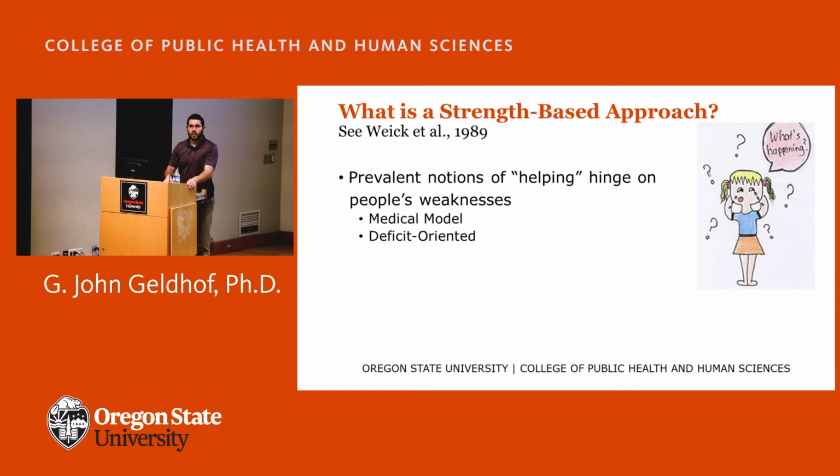This is almost a medical model where we don't talk to young people unless they come to us with a complaint, or unless some sort of complaint manifests, and our immediate knee-jerk reaction is to treat the symptom, not the underlying cause. Well, this is especially true in adolescence, where historically we have this idea that adolescents look like this girl here. What's happening? I'm confused. I don't know what I should be doing. Tell me what to do.